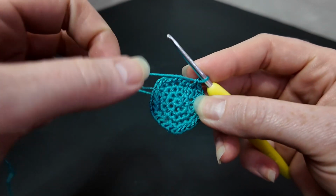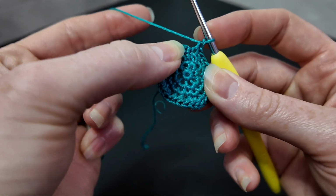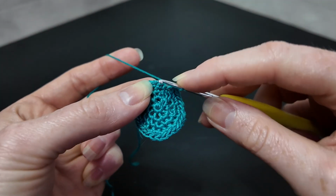Alright, so we finished round 4. We need to do our slip stitch here.